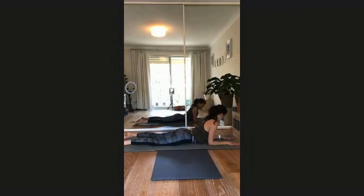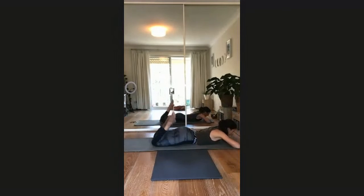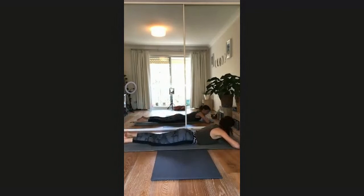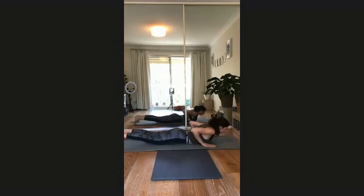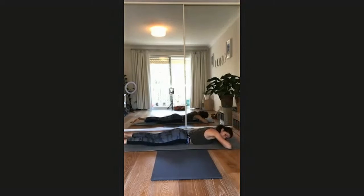One more breath. Exhale, releasing down. Bending your knees and swing side to side as you're positioning your hands under your forehead. Beautiful. Exhale, releasing your legs down. Now inhale, extending your arms out and lifting your upper body up. One more breath. You're doing great. Exhale down. Beautiful. Now release your forehead on the mat or perhaps onto your hands.